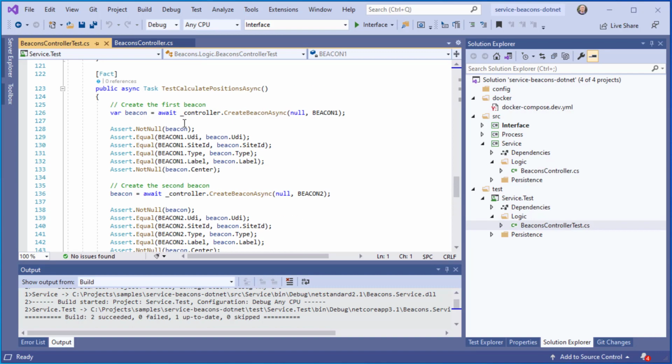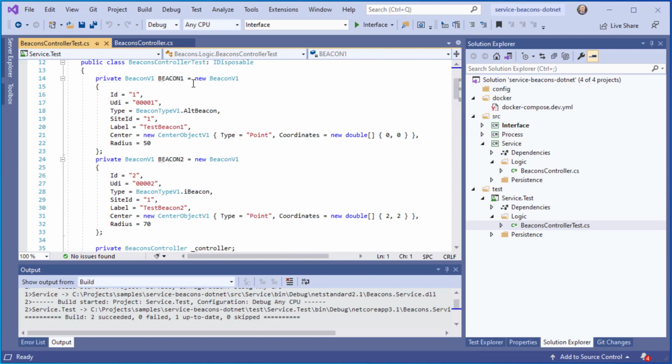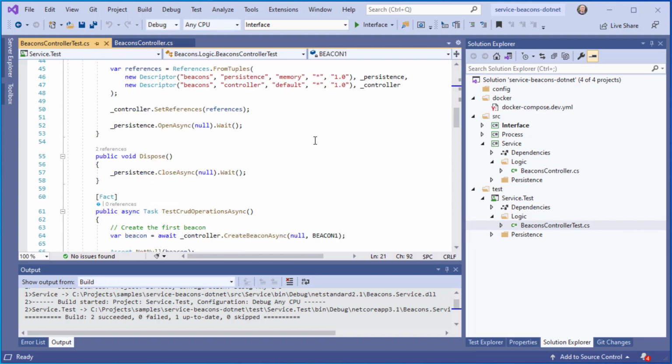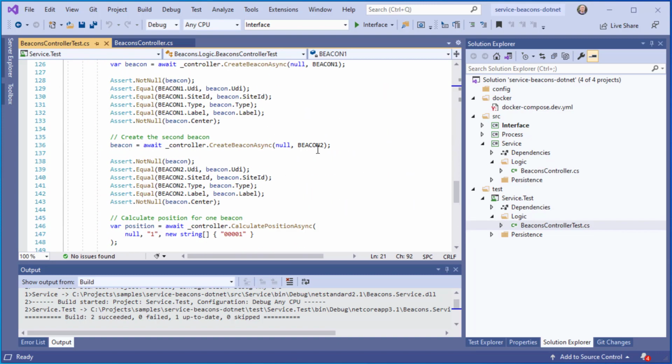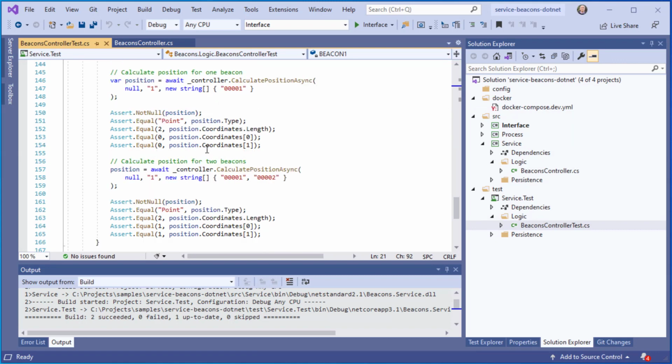Let's see the coordinates that we defined in the test object. The coordinate of the first beacon that has UDI 0001 is 0,0. Coordinates of the second beacon is 2,2. So when we call calculate position for the object around the first beacon, then we should receive coordinates that are exactly the same as coordinates of the beacon itself, so it will be 0,0.